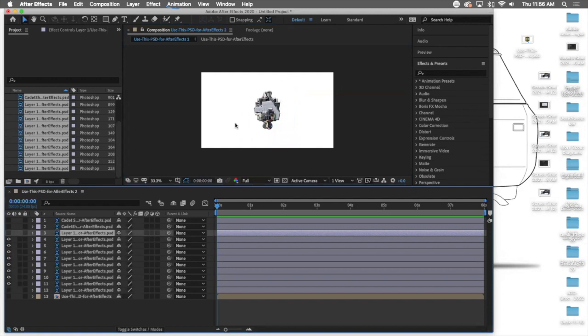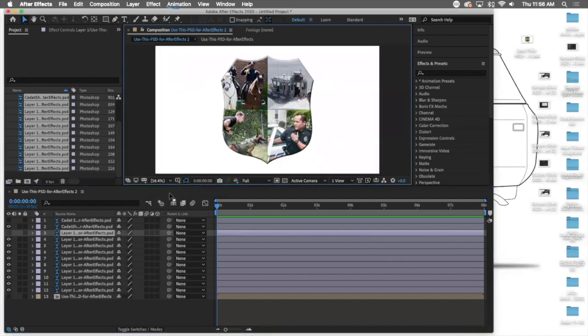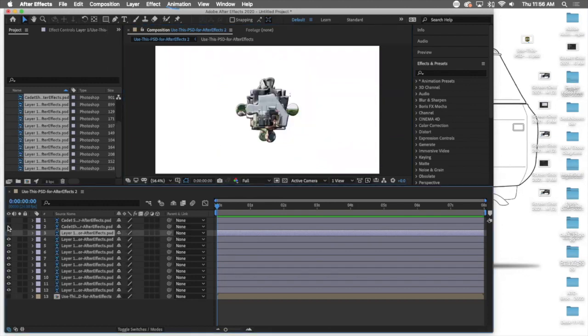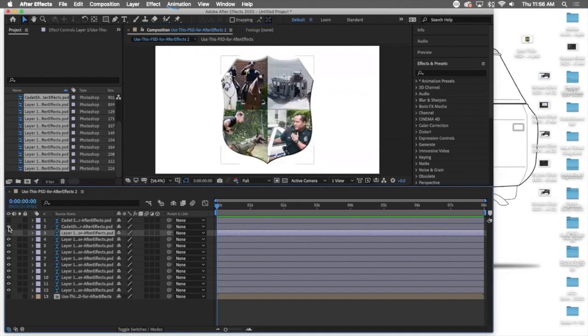Underneath here, the rest of these are puzzle pieces that are not lined up, but they're each on their own layer. So what I'm going to do is use this layer as my model. In a second, I'm going to zoom in so you can see it a little better. Well, I guess I can fit it in right now. Basically it's this, and all these puzzle pieces are going to make that shape, and you'll see how we're going to do that.